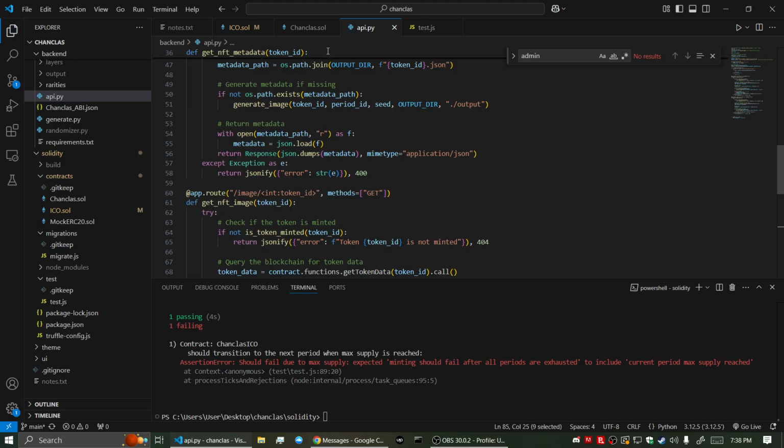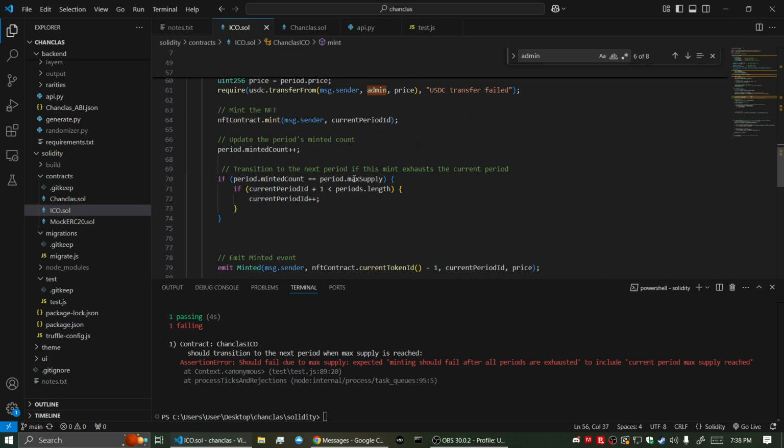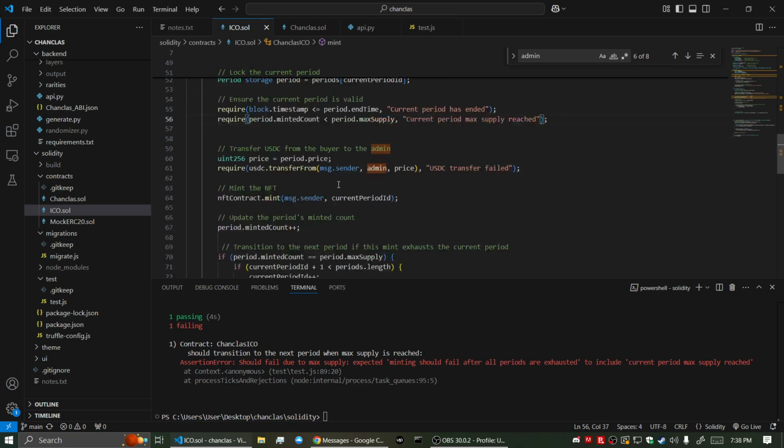Yeah, so it's good because in total we should have, but actually it's not good. Wait, yeah, max supply here. It should indeed be under. Limited count.